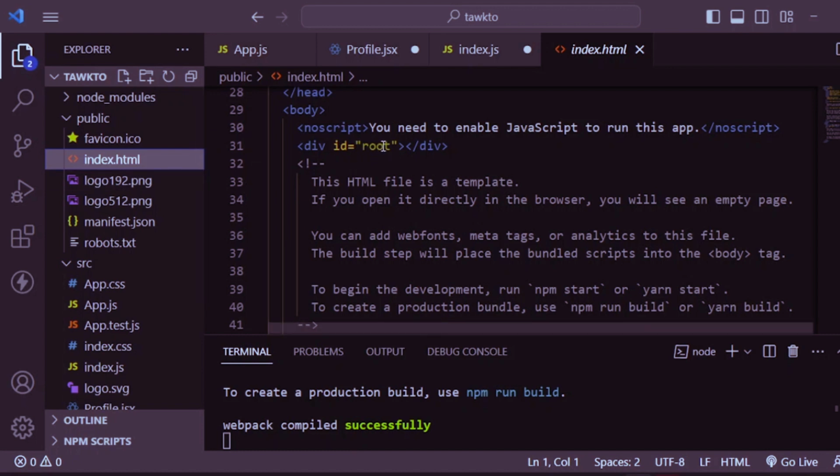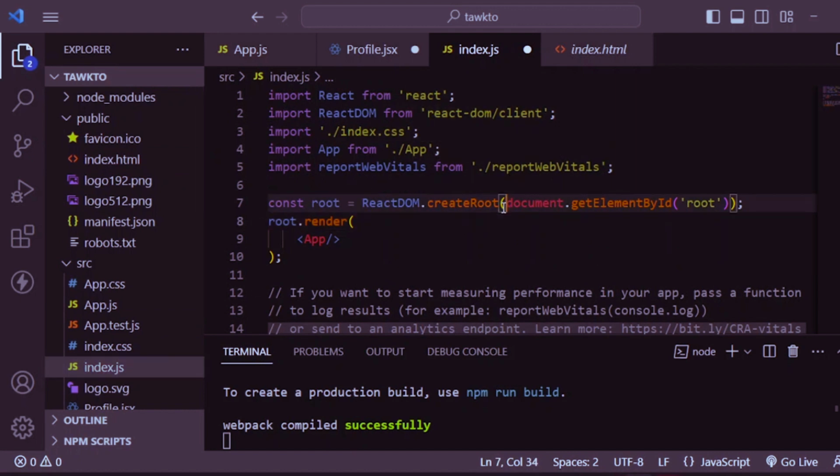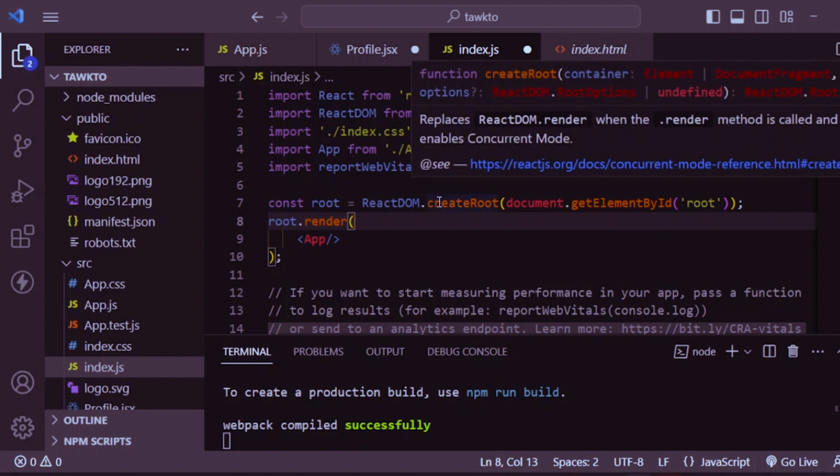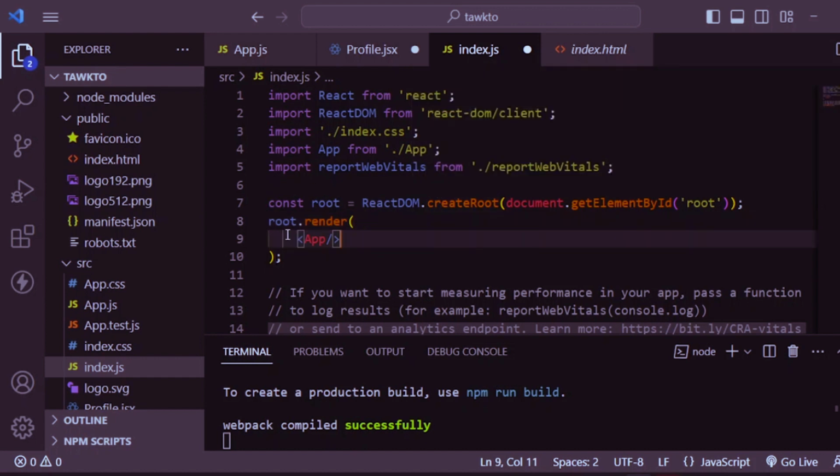In this ID root, to render our function or any component we use createRoot, which creates a node, or you can say a tree root.